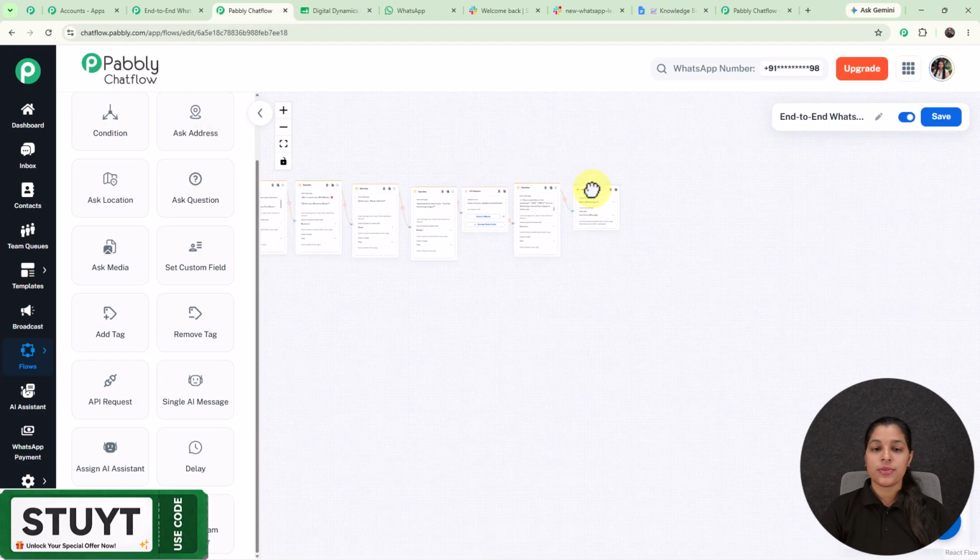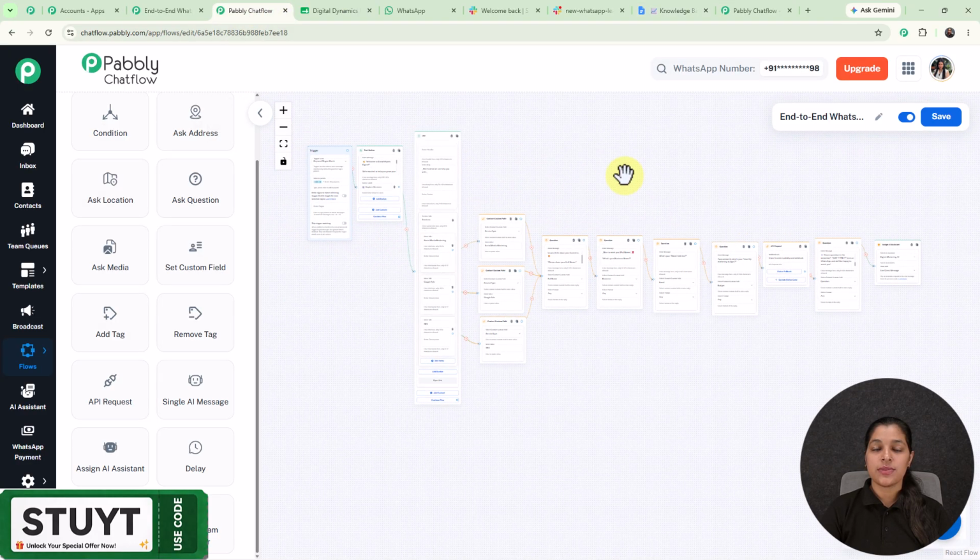So this was the process for creating an end-to-end business automation by using which you can save the data over the Google Sheet, interact with your customers, resolve their queries, and even notify your team regarding the newly received WhatsApp lead. So now you can also create this automation by just using Pabbly, and you don't require any coding or technical skills for creating it. You can create it within a few minutes without requiring any coding skills.